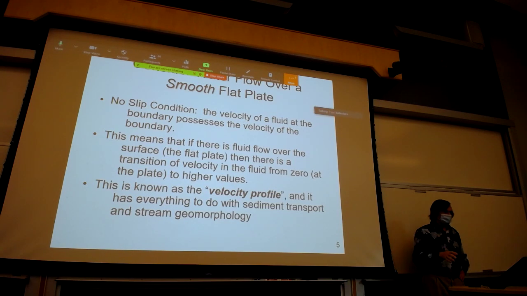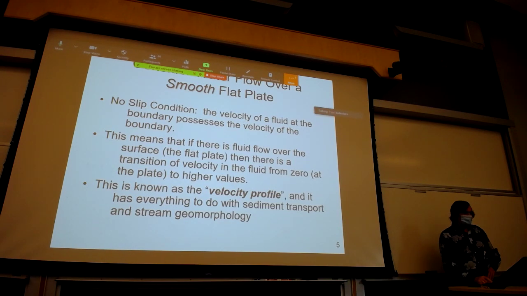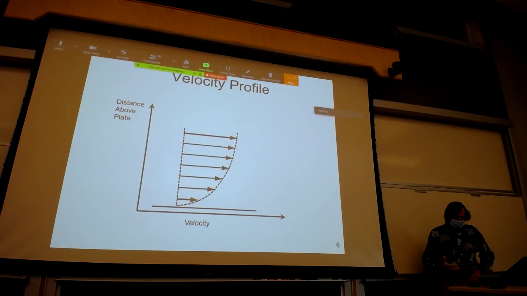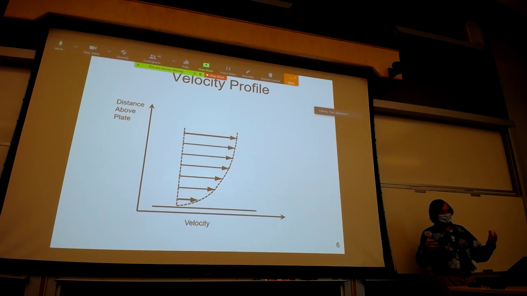So just as a waltz down memory lane, remember when we talked about flat plates? We had flow over the flat plate, the no-slip condition, and ultimately what that led to is a velocity profile. The same thing happens in open channels. Although there's no leading edge to the open channel, just like in a pipe, a closed conduit flow, there's no leading edge, but there is an established velocity profile, and that profile has a boundary layer with characteristics of either being laminar, transitional, or turbulent. Same thing in open channel flow.